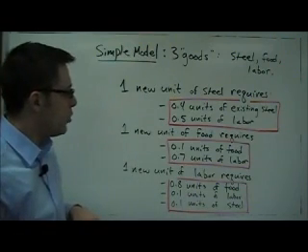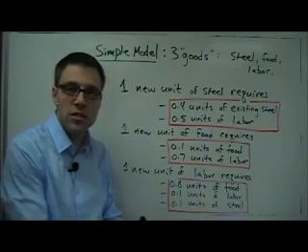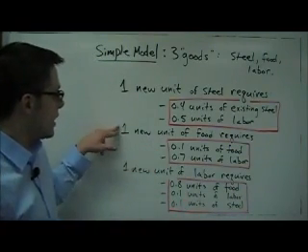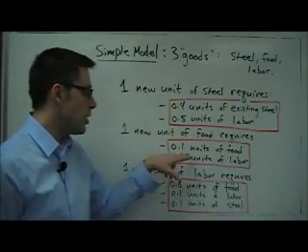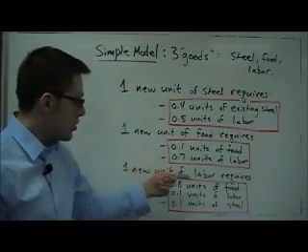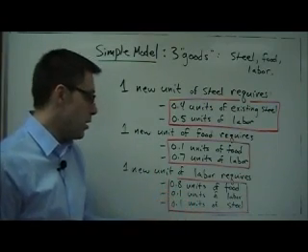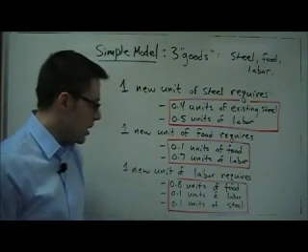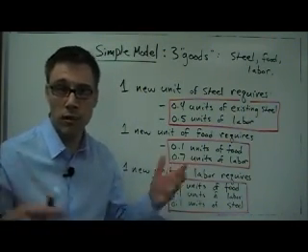One new unit of food, production of food requires, well, somebody's got to make the food, right? And you have to start with yeast or some kind of food to make new food. So again, here's the output. One unit of this sector is going to require as an input 0.1 units of food and 0.7 units of labor. Similarly, this third sector of the economy, one new unit of labor is going to require 0.8 units of food. You got to feed your labor. 0.1 units of labor and 0.1 units of steel. We got to have some steel work to actually do something with.